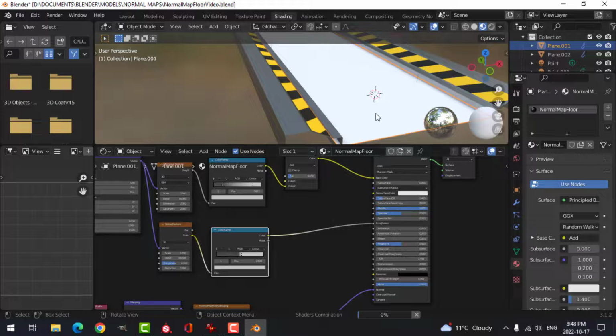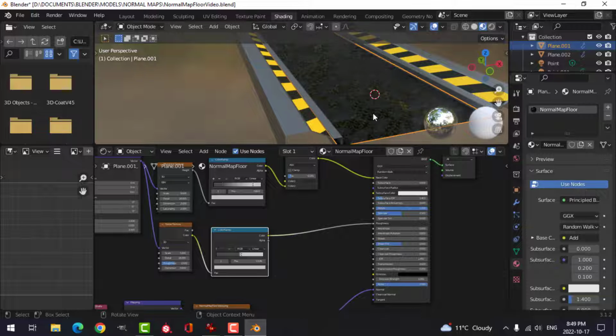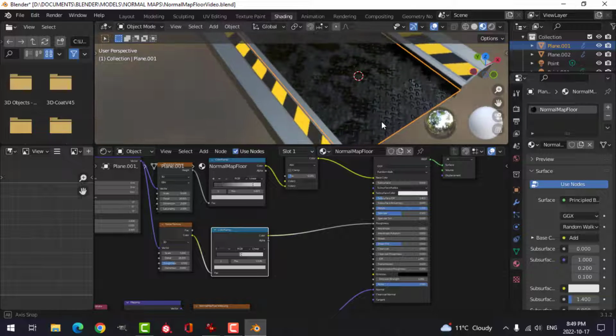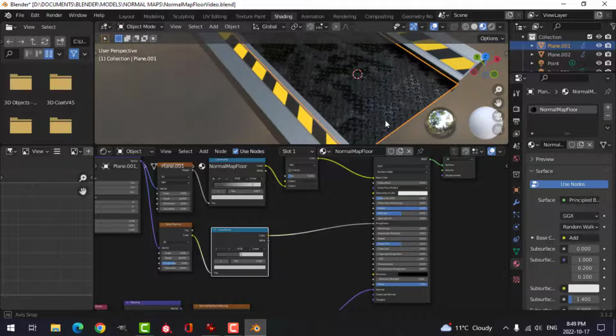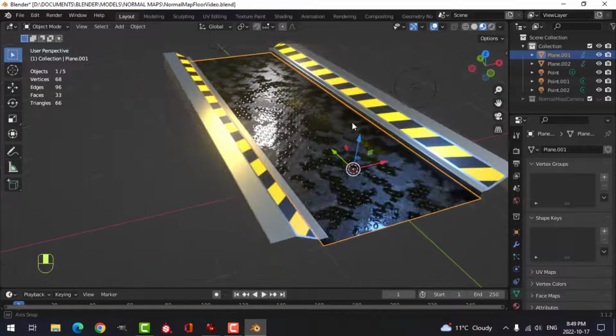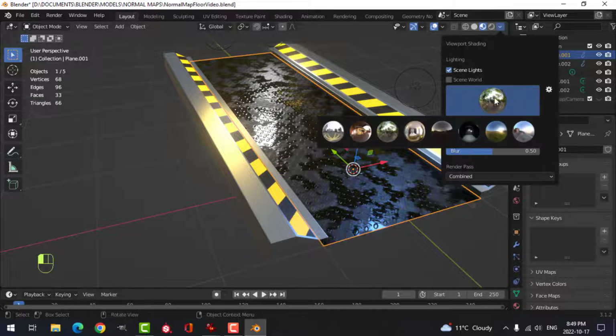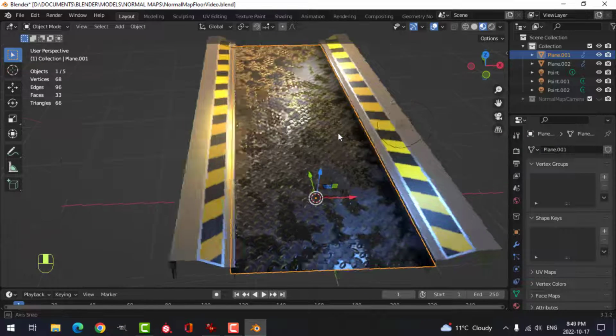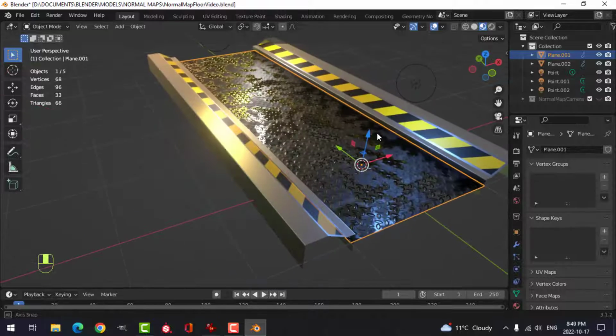Let's go back. And that's going to create what looks like the splotches of wetness on there. All right, and then maybe that's too much, but again, it's going to depend on the lighting, what light you choose, how that's going to look.